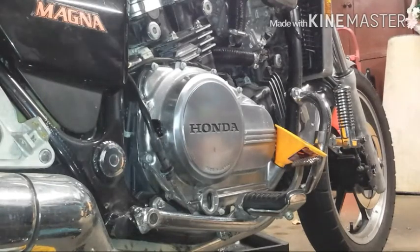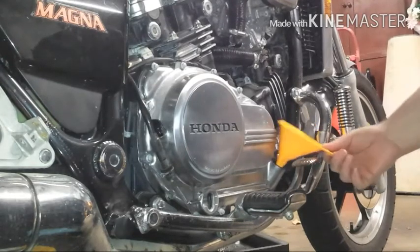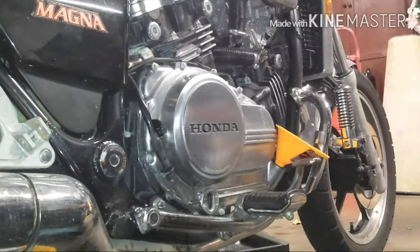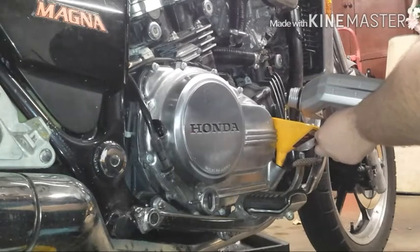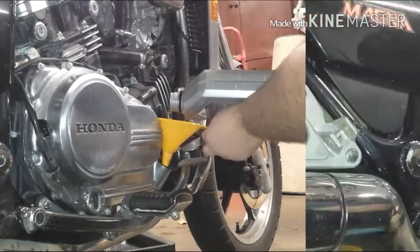And now we're finally at the point where we can go ahead and start filling her back up, right here at your engine fill port. I didn't mention this earlier, but I like to remove my fill cap when I'm draining the oil, to make sure there's no vacuum inside the engine keeping the oil from draining out quickly enough. I think I mentioned this earlier, it calls for 3.2 quarts of oil.